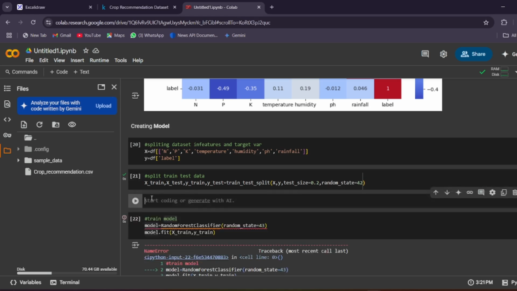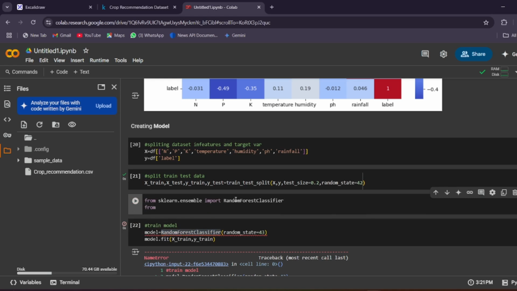So we have not imported our random forest. From sklearn.ensemble import RandomForestClassifier.